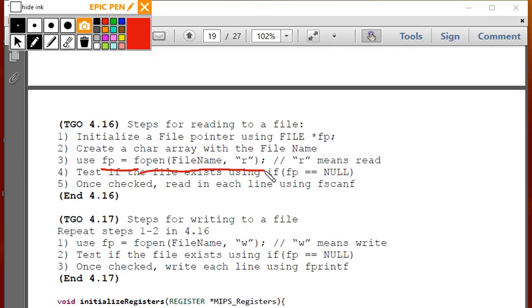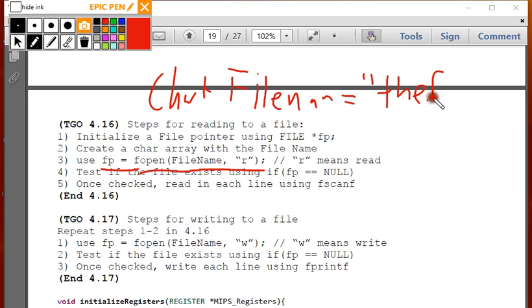So FP equals fopen, file open, file name, which means in this case, I had set char star file name equals, for example, file.txt. That's step 2. Step 3, the actual file name.